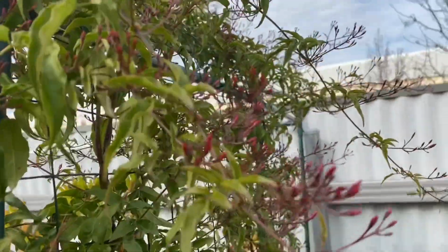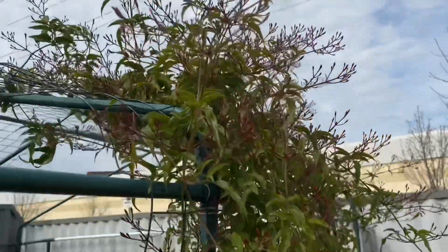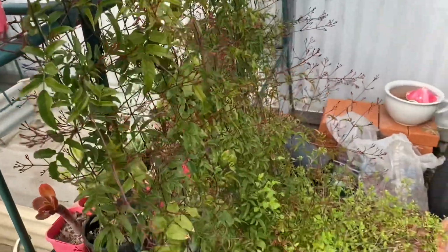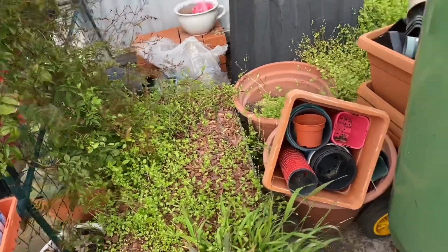My jasmine is still budding up nicely, so that will come out maybe in a couple of weeks. That'd be nice, wouldn't it? So I'm going to get my boyfriend to tuck some over, but the weather's been really crap, you know. I've got to weed that. Oh, I think that's chickweed, I believe.